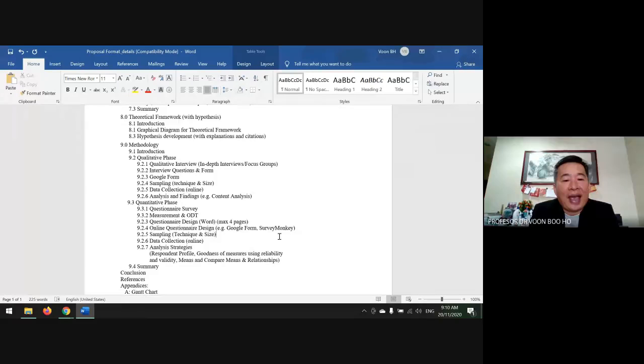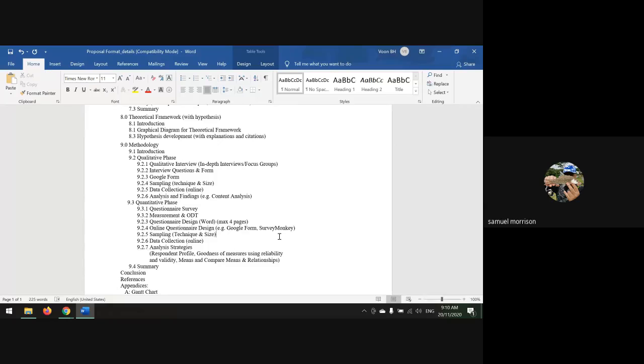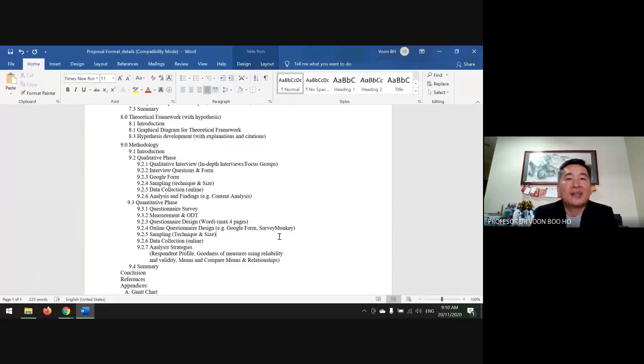And after that, you will talk about the data collection methods online. So you tell us exactly how you will carry out the data collection online. Again, you will have the flow chart. That will be good. Step 1, step 2, step 3. How will you do it? Okay, for your data collection online, the procedure, flow chart.